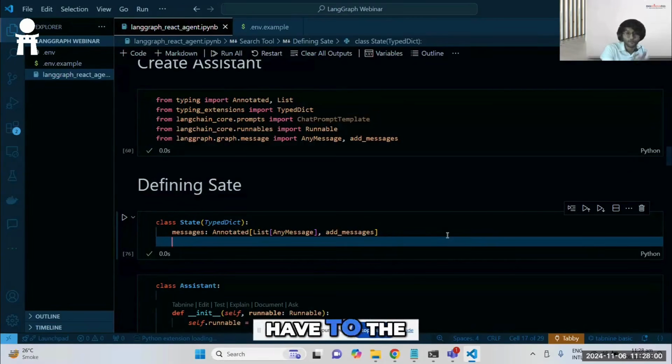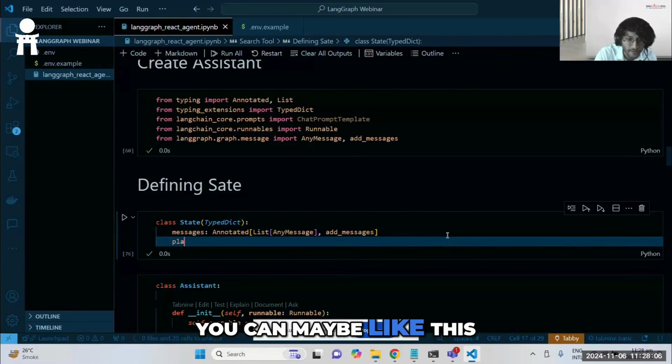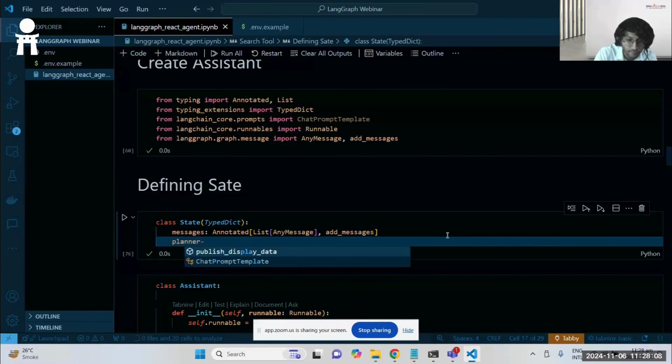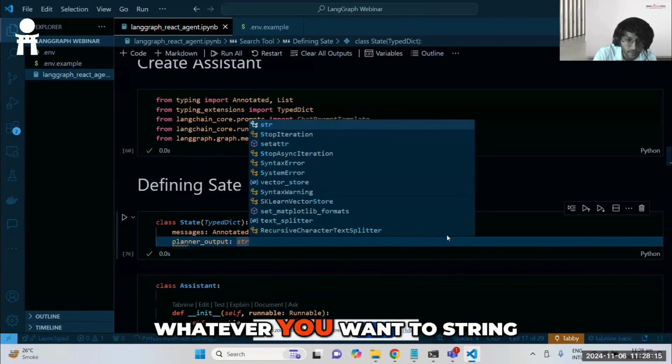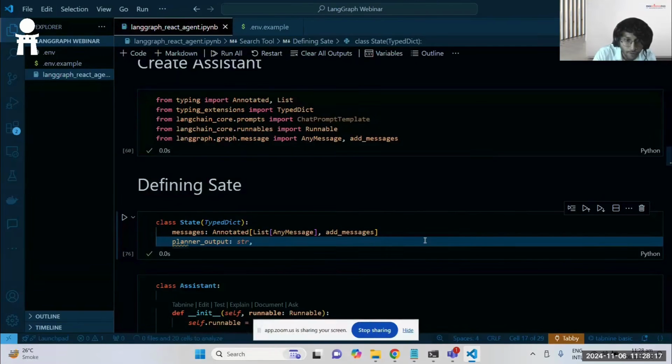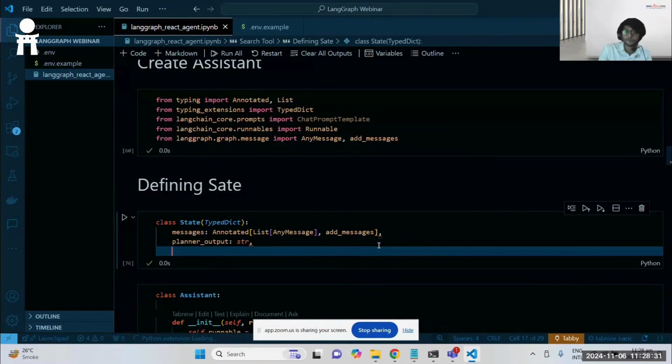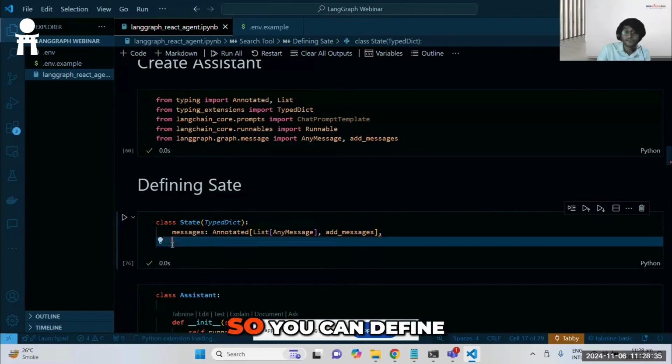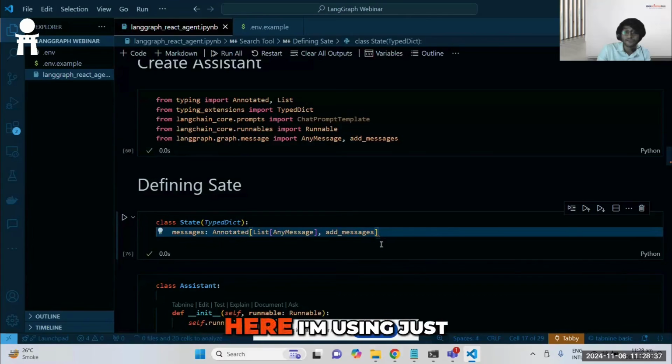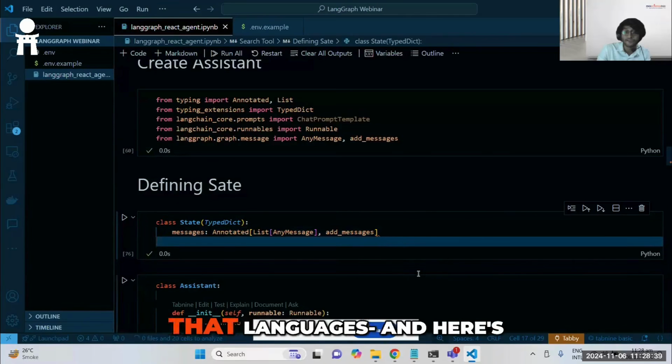For example, the planner's output would be one state, and you can define another state that you want to maintain. So you can define it based on your needs. Here I'm using just the default state that LangGraph provides us.